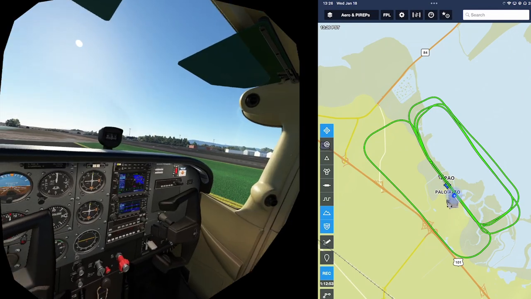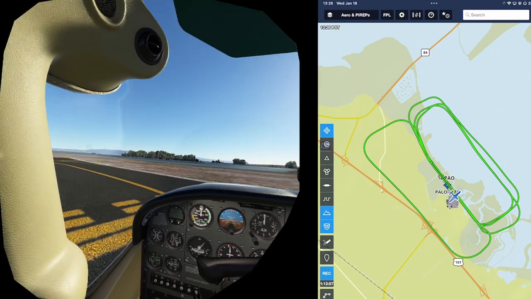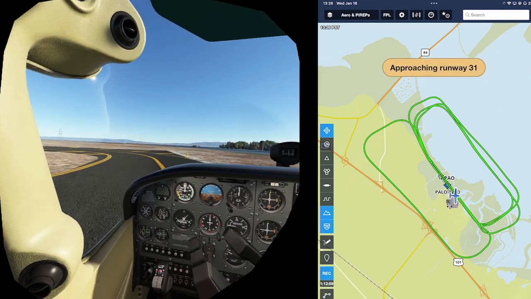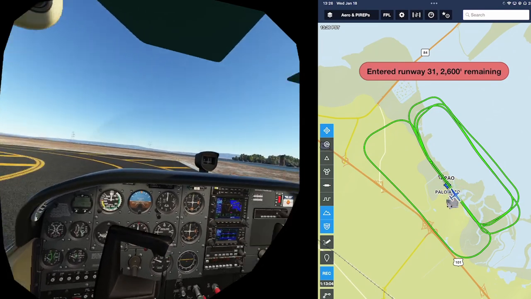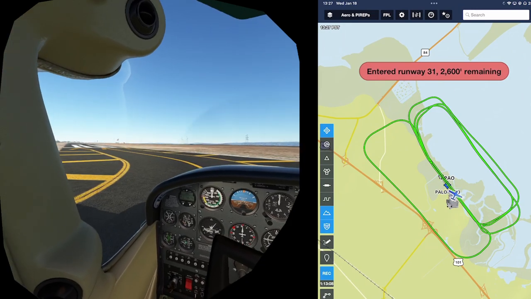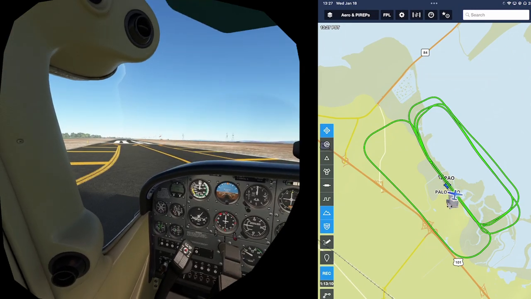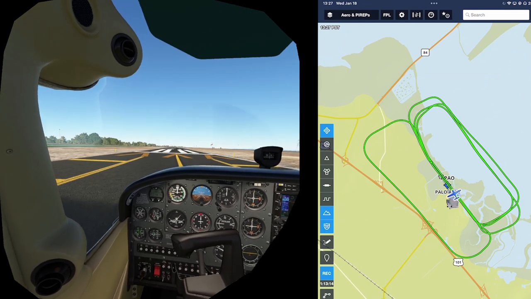So let's get rolling again. And I'm looking in the traffic pattern. I want to see that no one's coming in on final. Going a little fast. As I enter runway 31, 2,600 feet remaining, I continue to adjust for the wind. And then as we turn through now to a headwind, I don't need that forward pressure on the elevator, but I do need to deflect my ailerons this way.